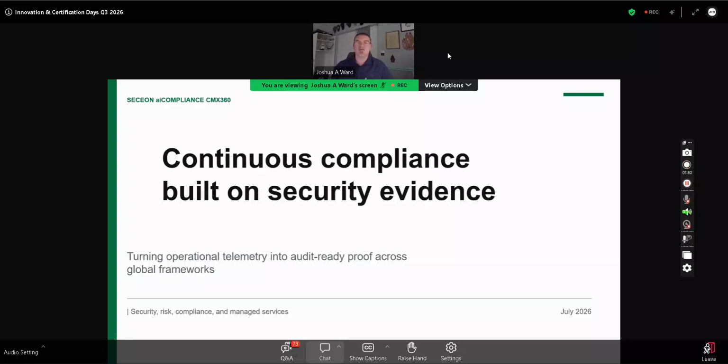Now, our objective overall is to evaluate whether an operating model built around automated evidence collection and continuous control validation can materially reduce compliance effort while improving confidence in outcomes.